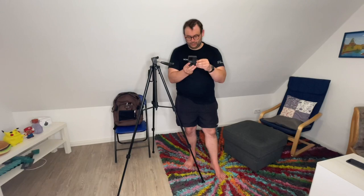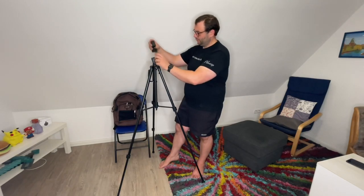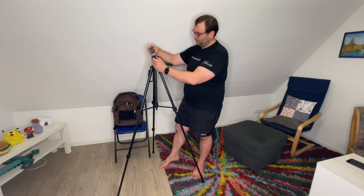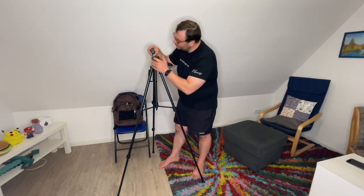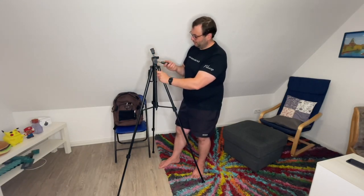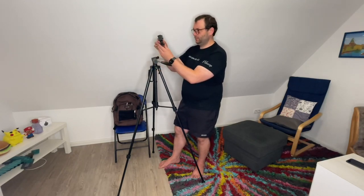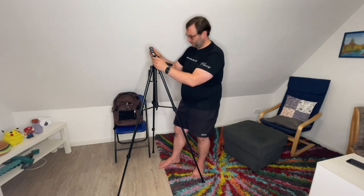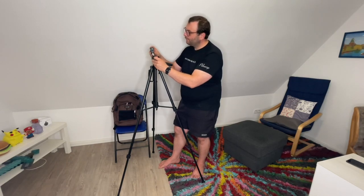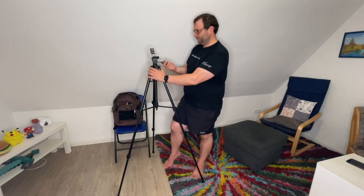We have to carefully open the tripod fully to avoid damage to the camera. Of course we ensure all screws are locked tightly. When moving the tripod we do not use it in unstable circumstances, and we remove the camera when moving to another shooting scene — that is better for safety.